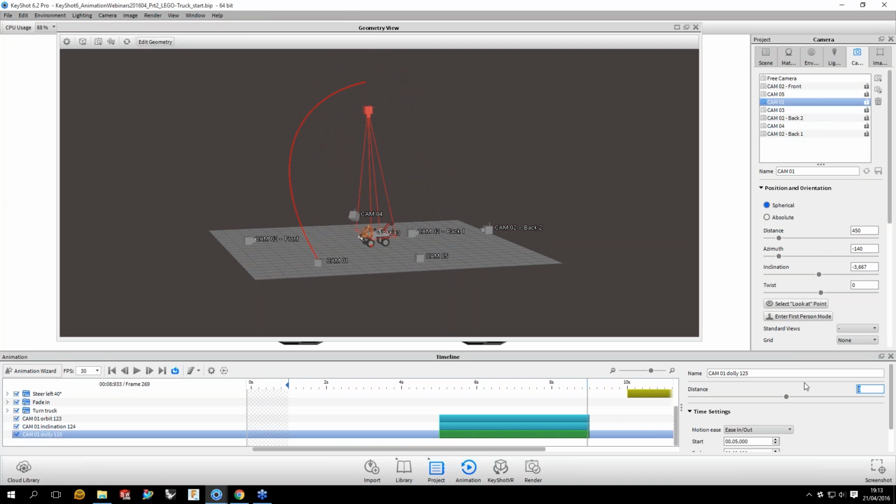And also this is taken into account to update the path. So now we have this smooth animation.